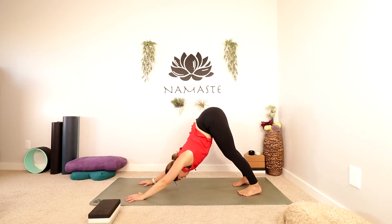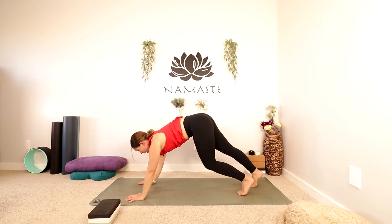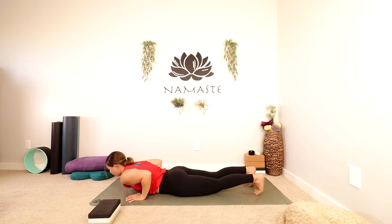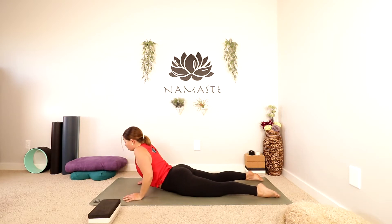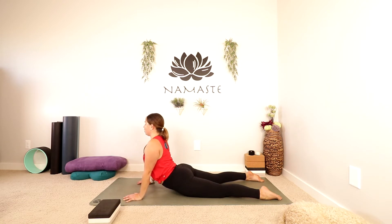Look at your toes, take a nice big inhale, and exhale. With your next inhale, start to shift your weight forwards into a plank — feel free to drop to your knees. Find your plank, nice big breath in. Use the exhale to bend your elbows and slowly lower all the way down onto your tummy. Untuck your toes, find the top of your feet. Take an inhale with your chest, roll your shoulders back and down. Give your elbows a little squeeze into your sides — you can stay in a nice low cobra or lift your chest a little bit higher. Roll those shoulders back, soften your glutes.